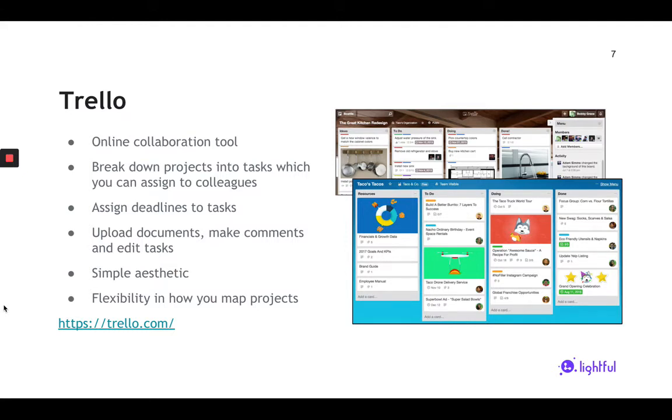For example, by opening a card, you can add comments, you can upload files, you can add labels, you can actually include due dates, and also there are no limits to the number of people you can add to your team for free, which is a great benefit for charities and non-profits. One great feature is the ability to actually create cards and comments via email. Each board has a special email address that you can use to create cards. You can also reply to notifications via email without having to actually open Trello.